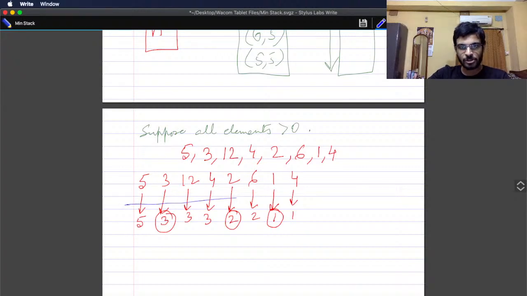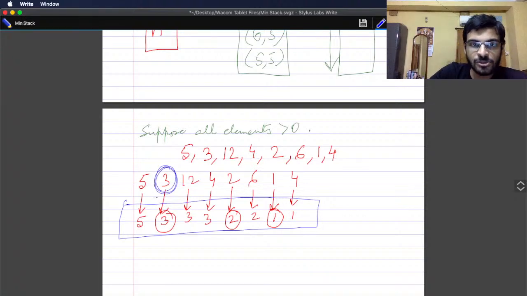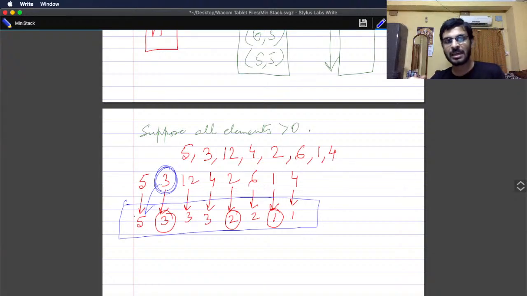Try to capture the idea. When I'm storing the minimum, I know that when this minimum is changing from 5 to 3, keeping this 3 is redundant. I don't require this 3. Rather, instead of this 3, I can have an indicator that after popping this 3 from here, I'll be having 5 over here. Or maybe I can keep an indicator stating that whatever you are having as the main element is going to change now. So observe me and understand what is going to be the previous minimum element. This is the idea we'll be applying.